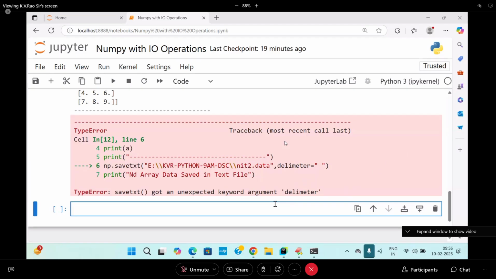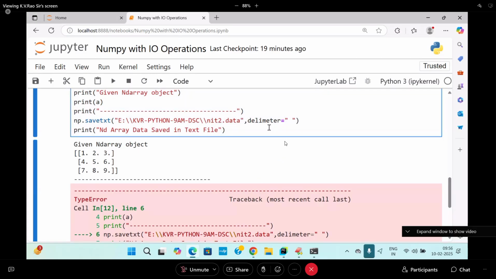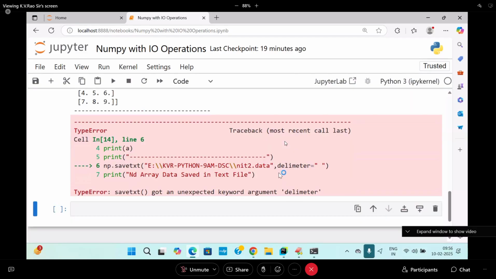Got an unexpected argument delimiter. Any spelling mistake? Delimiter. Here it is called what? Got an unexpected argument delimiter.